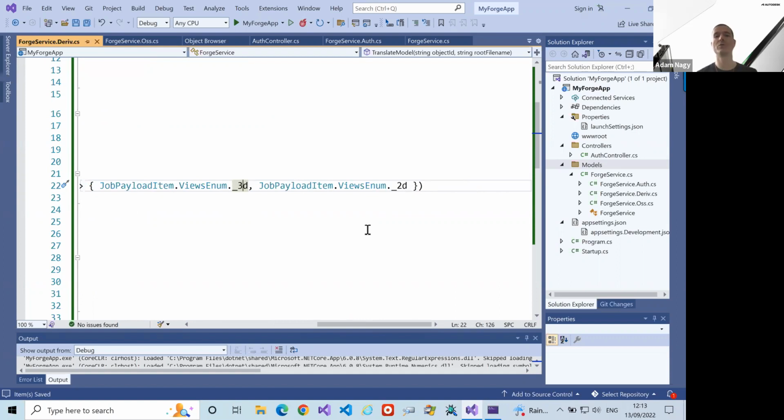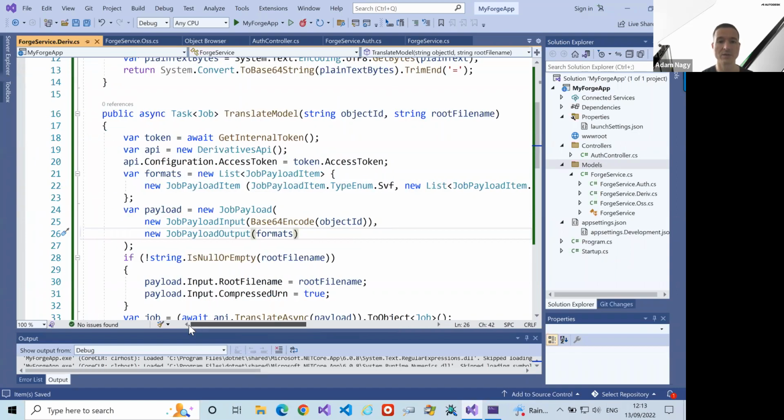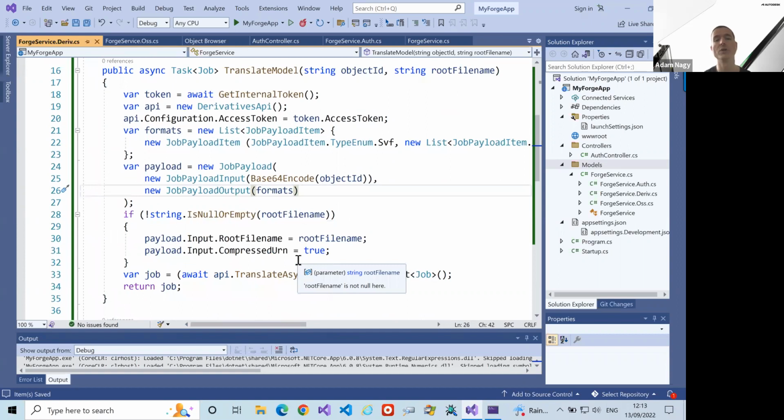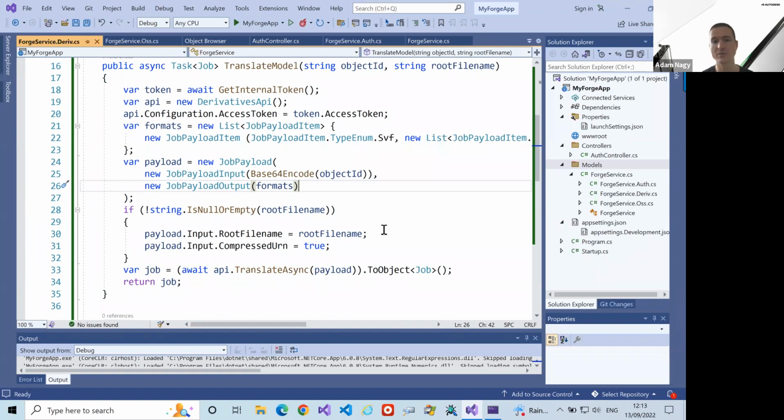So for example, if you're working with a Revit model, that can have 2D sheets in it, and of course 3D views as well. So you can say that I want to translate all those for me. So when you're viewing it in the model, then using one of the extensions inside the viewer, you can just select the given content that you want to view from, for example, the Revit model.